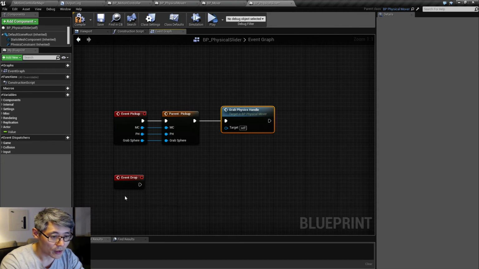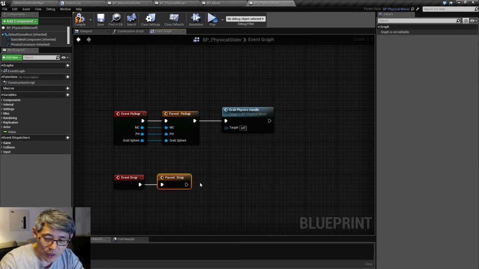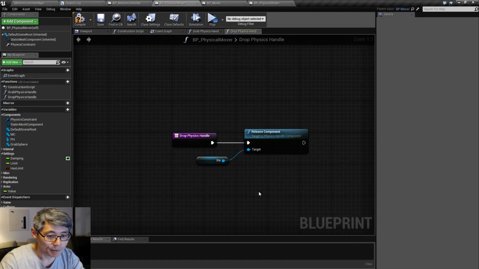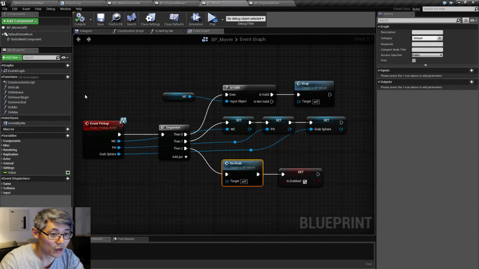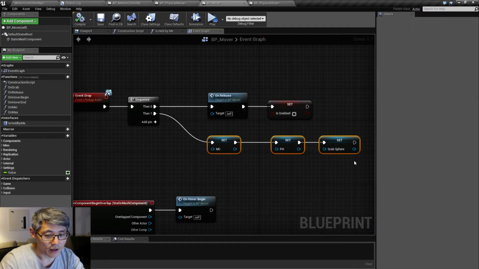On the event drop, we need to do something very similar. That calls to the parent. And here we actually need to be a little bit more careful, because the parent drop here is making use of the physics handle. And since it's going to clear it afterwards, the parent drop here on the mover, here, it's going to clear these variables.